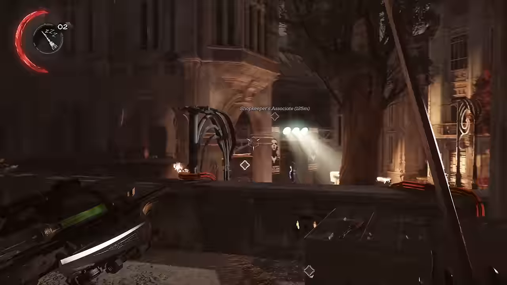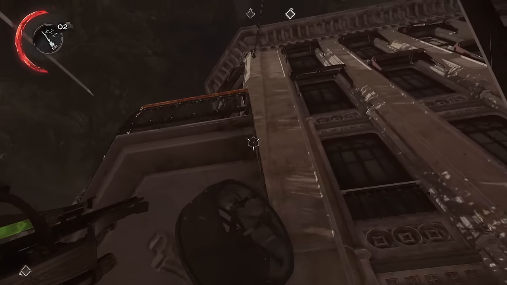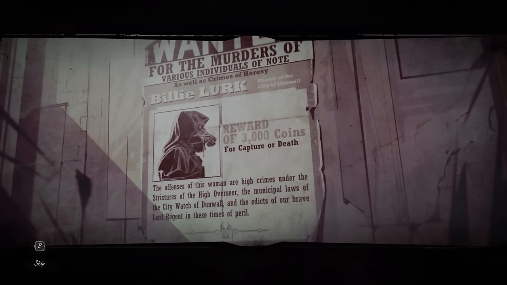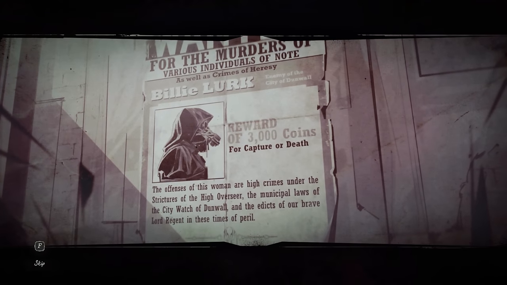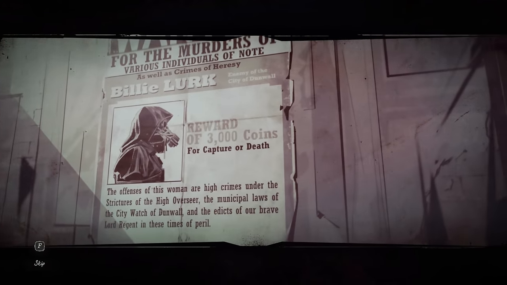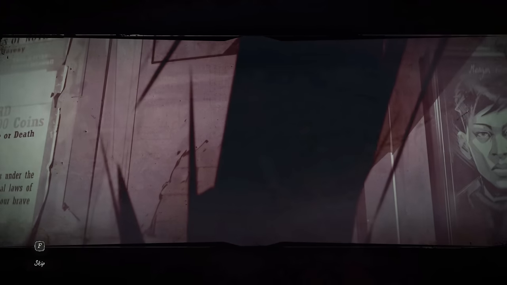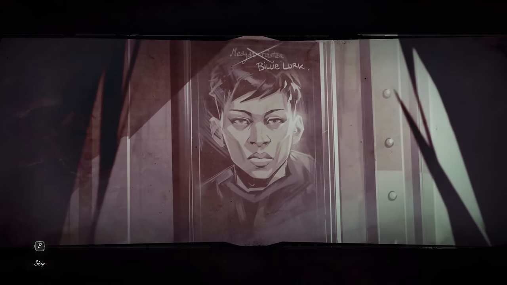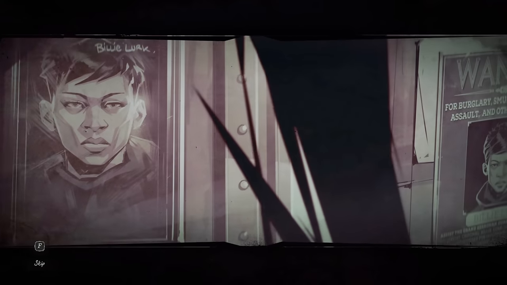Not technically DLC, as it is a standalone expansion to the main game, so technically a separate purchase, but by and large it is the same gameplay with a different vibe, I would say. You see, in Death of the Outsider, you play as Billy Lurk. Billy Lurk, of course, being the real identity of one Megan Foster from the main game, which you can learn throughout the story of the main title.